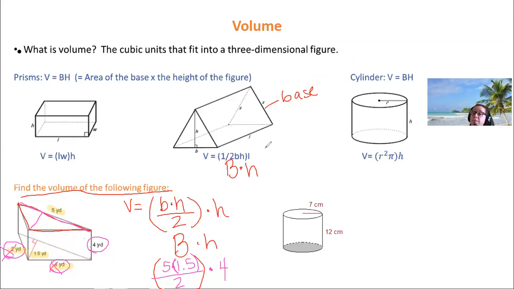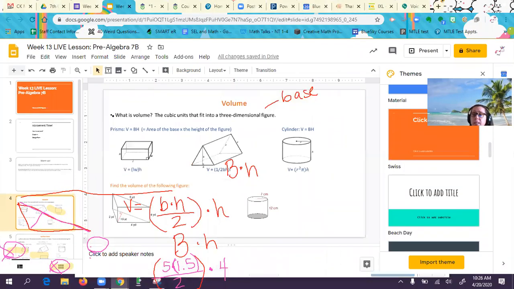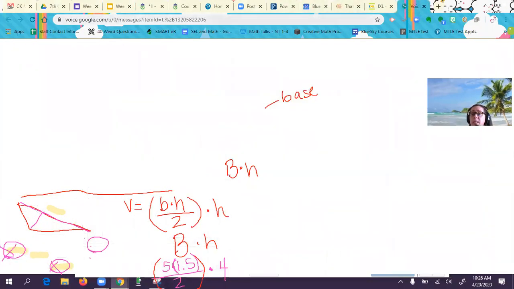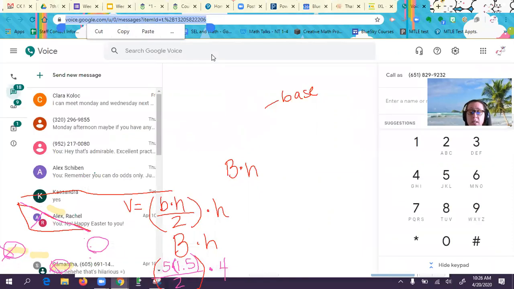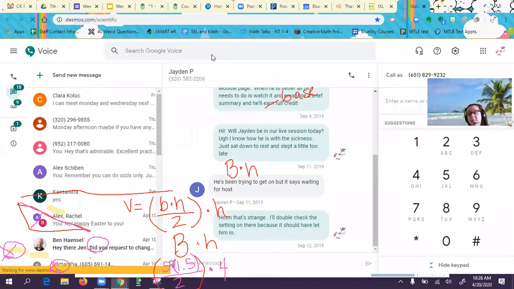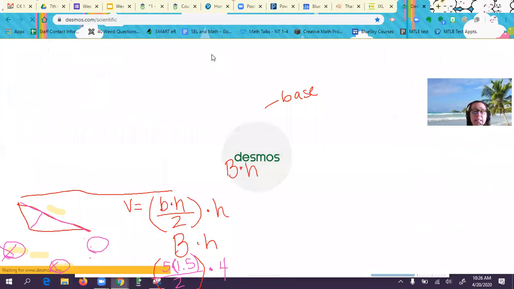Good. And then from there, we could just type it right into Desmos. That's all you've got to do. So we can go to Desmos. Highly recommend it. Makes life pretty easy. Desmos for all your calculator needs, right?